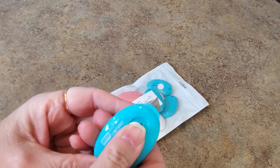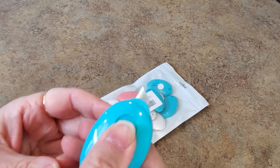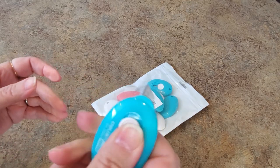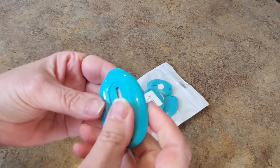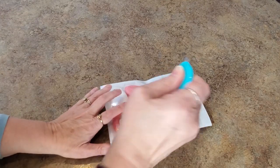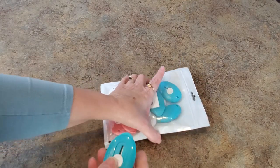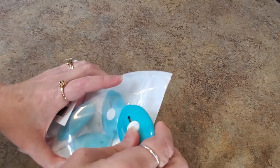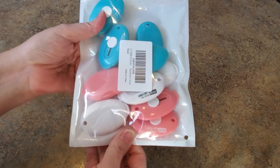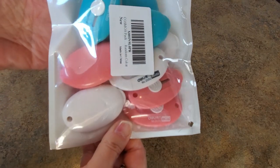You just push the little thing out like that and you've got a little blade. You have to hold it when you cut - I don't think it'll stay by itself. Cute, right? For cutting washi tape, plastic, all the little things we do, packages even. Look at how many there are - I think there's a dozen of them in there, and they came in all these different colors.